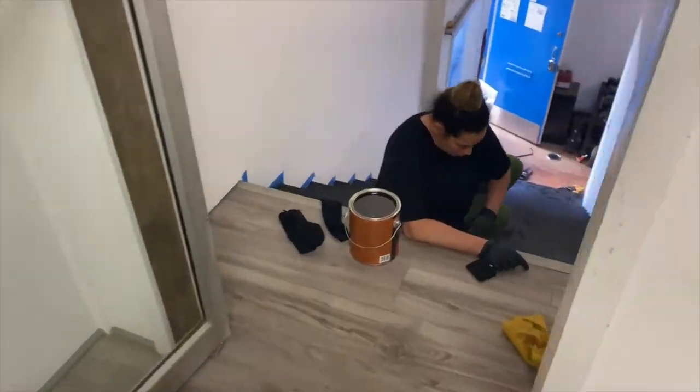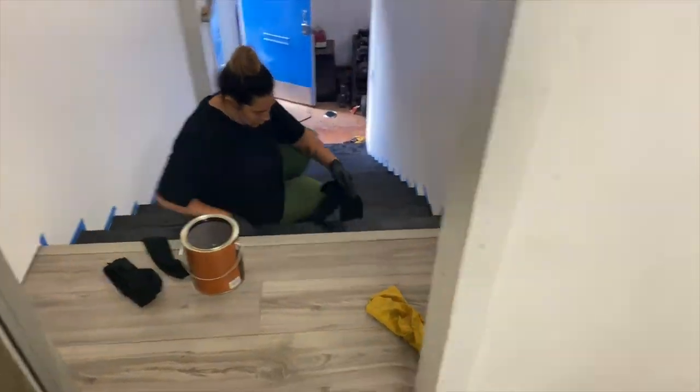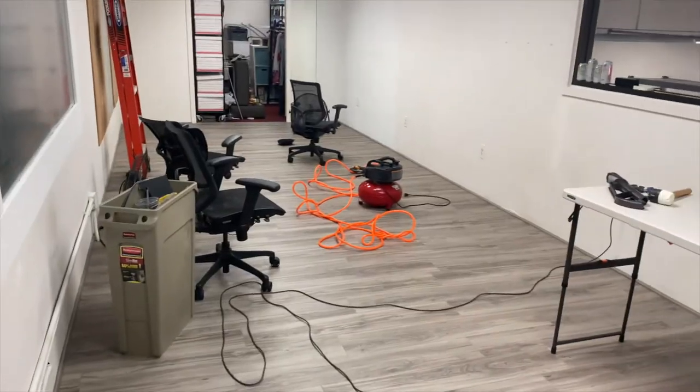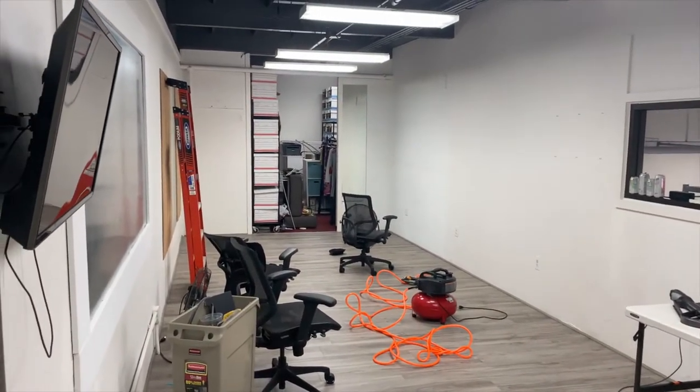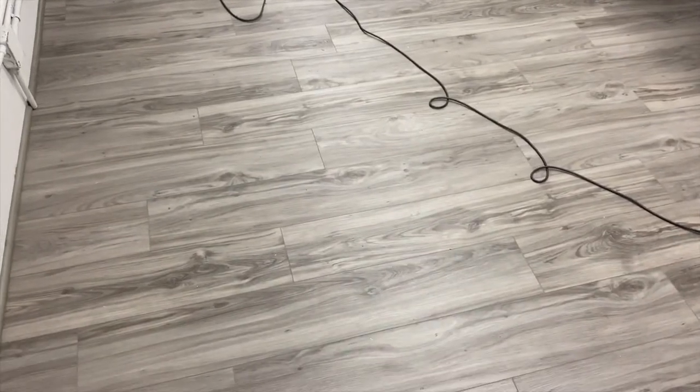Right, it is Monday, so people have to start working really soon. So we are putting this back together now, but I'm gonna show you what we have so far. Put in the top coat on the stairs. Floors look so good.